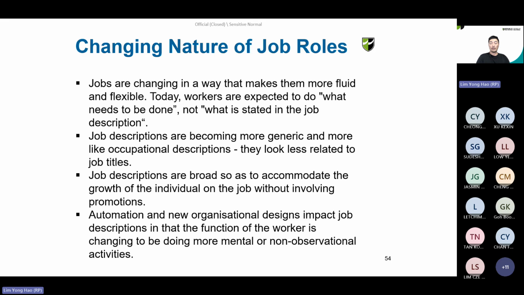And how it's going to be done is then determined by the person who's doing the job, or generally maybe the person that's leading the team that's doing the job, right? So is this a positive development? A bit more generic, a bit broader, can encompass a few things, right? It's a way to adjust or adapt to jobs changing very fast.